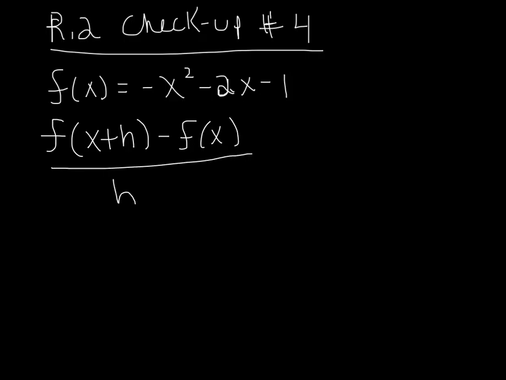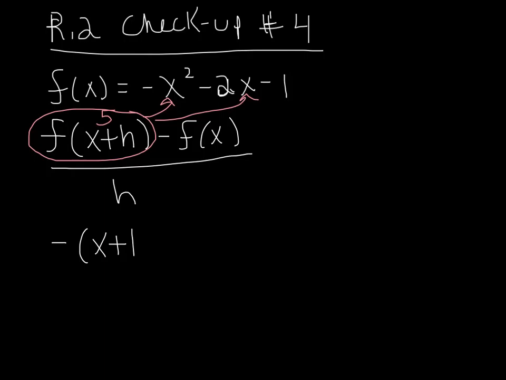So the only part that really requires any amount of work is this part that I'm circling, the f of x plus h. If I had just told you to do f of 5, you would know to take that 5 and plug it in wherever you see an x. And that's exactly what you're doing here, except it's a little more complicated because it is f of x plus h. So let's look at what that would be.